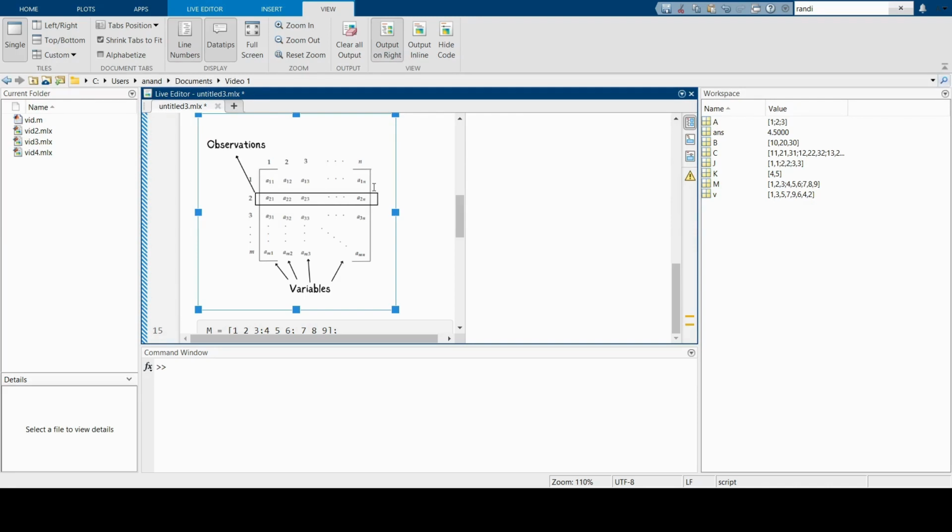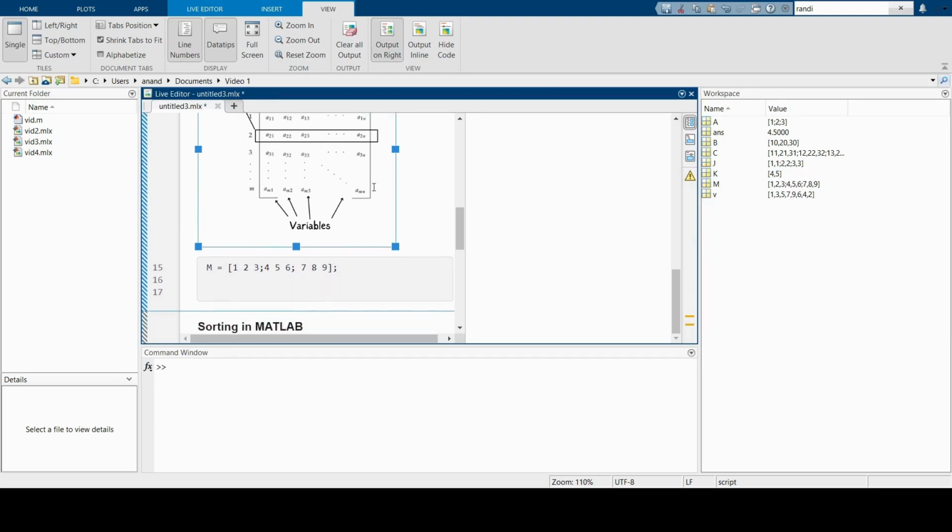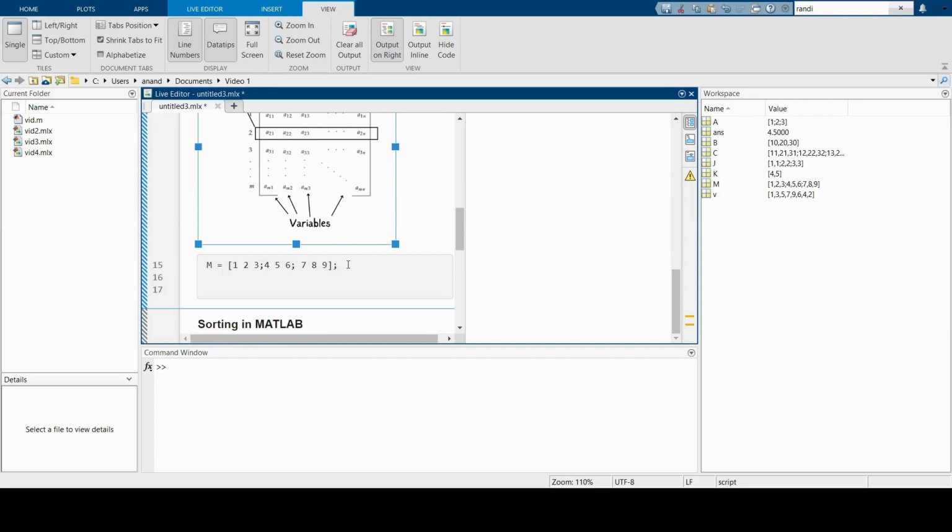So in MATLAB, each row represents a different observation or case, and each column represents a different variable. So the command mean of x treats the columns as independent and returns a row vector containing the mean of each column.